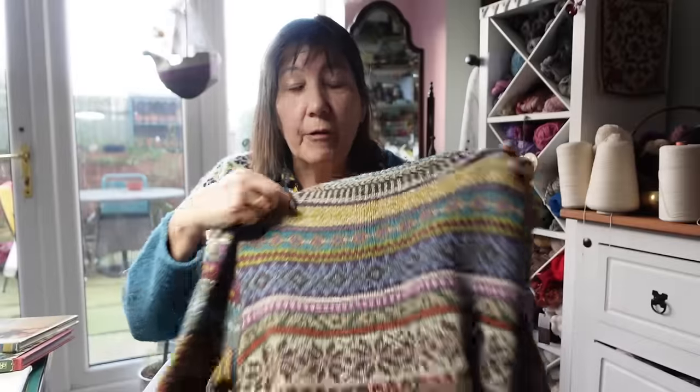But I'm going to show you. And I'll show you the knit way, which is the way I do it, because I knit in the round. But I also know how to do it purl ways as well. So for those of you who don't use circular needles and you want to still do a no-strand Fair Isle, I can show you how to do the purl row on the back, I hope. It's a while since I've done the purl, but I can do it. I'm going to start off by showing you how I cast on, and we'll go from there.